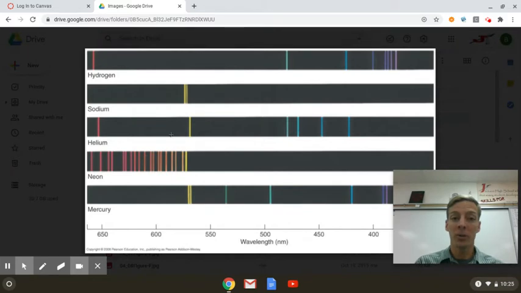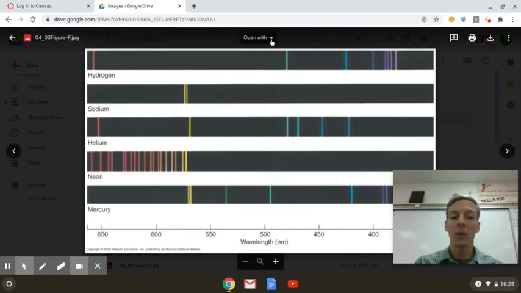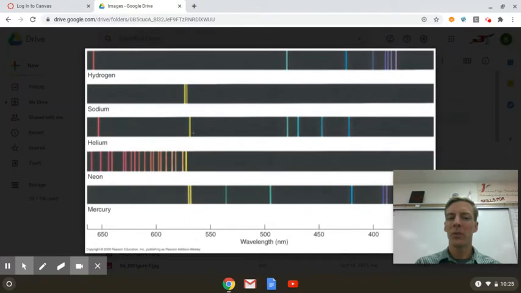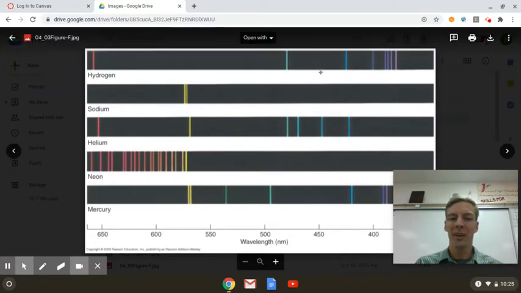So when we look at our sun, we can tell based on what lines are available or what lines are not there, what's in the sun, what's in a distant star. Well, but our sun's not one gas. Our sun's a hot object, and it's not low density, it's high density. So our sun's going to emit a continuous spectrum.